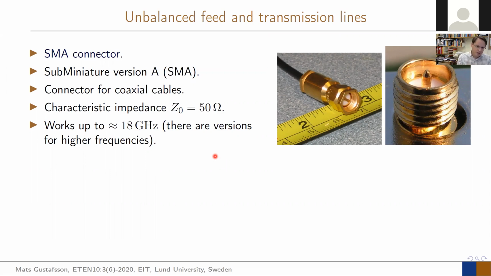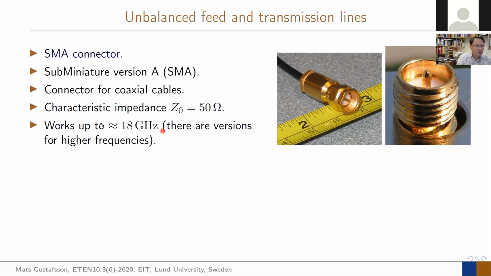And a big reason for this is that all cables and all measurement equipment are 50 ohm. Sometimes it's a huge advantage to make your antenna something else than 50 ohm. And in those cases, yeah, we just have to use another impedance. There's nothing that says that fundamentally it should be 50 ohm, except the measurement equipment and the cables. So today, in many cases, you actually try to put your amplifiers very close to the antenna, and then you don't put the coaxial cable between them. And then you are not restricted by this 50 ohm in the same way as you usually are when you have the transmission line or cable.